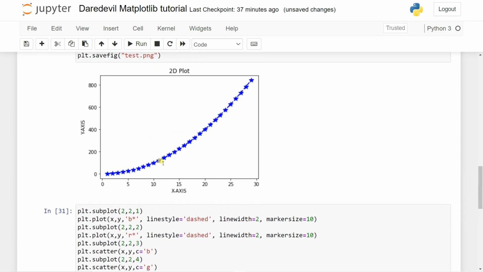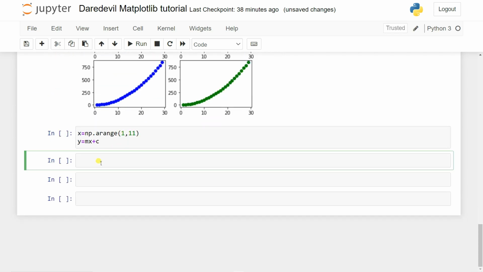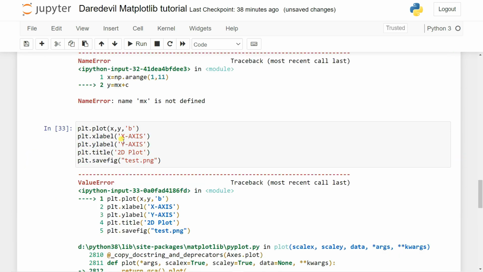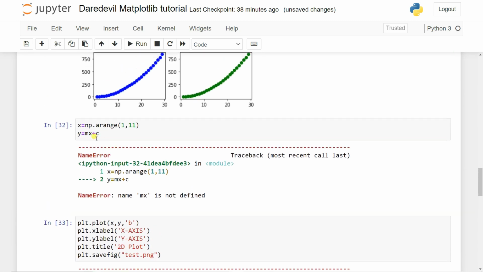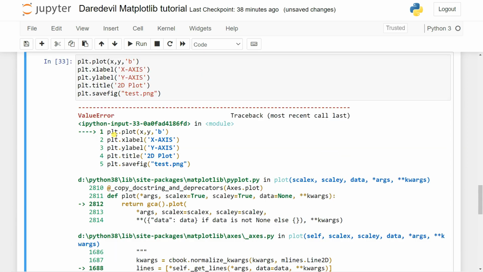For that I can use the scatter plot, or I can also use plt.plot. So what I can do is simply copy this out and paste it here. I'm trying to make it blue right now, with a dashed line. Okay, I can also remove this. Don't worry. If I'm trying to print it, okay, mx is not defined. I have to give it the m value and the x value. Let's say the m value is 5, and the c value is 3, the coefficient, right?